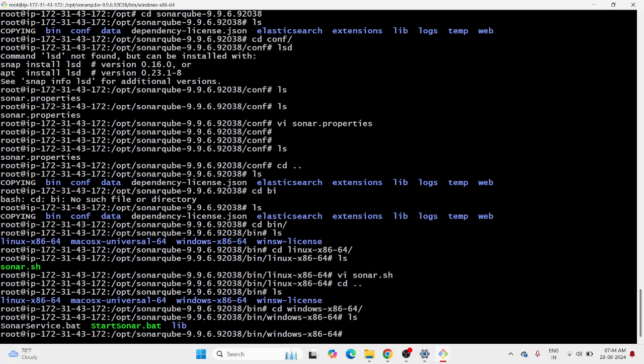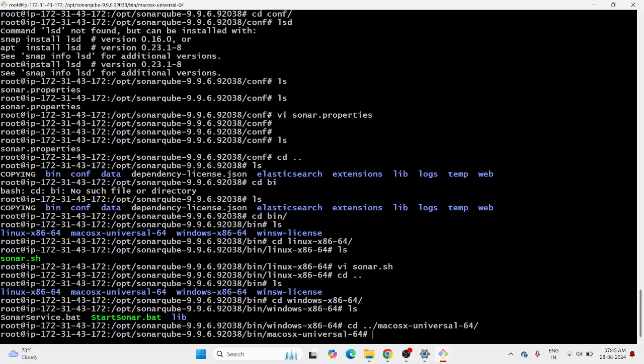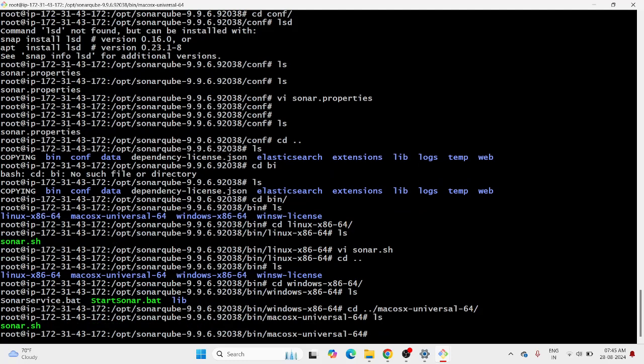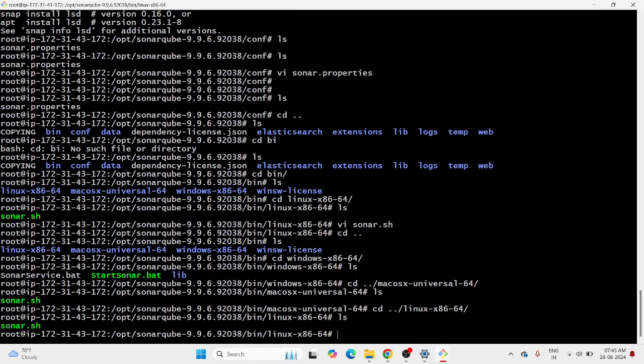See, usually Windows has .bat files, not .sh. Correct? Let's go to the Mac one. It's .sh. Mac is also Linux-like, so .sh. Like that, whichever OS you have, you go to that folder.